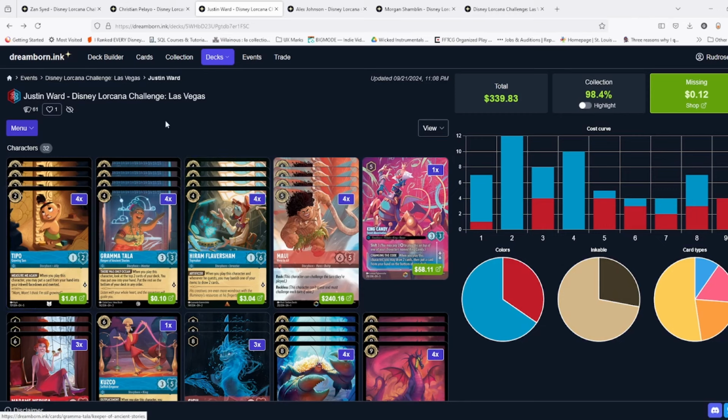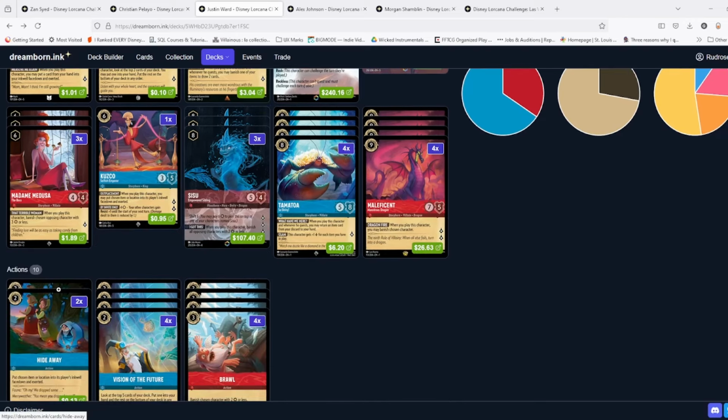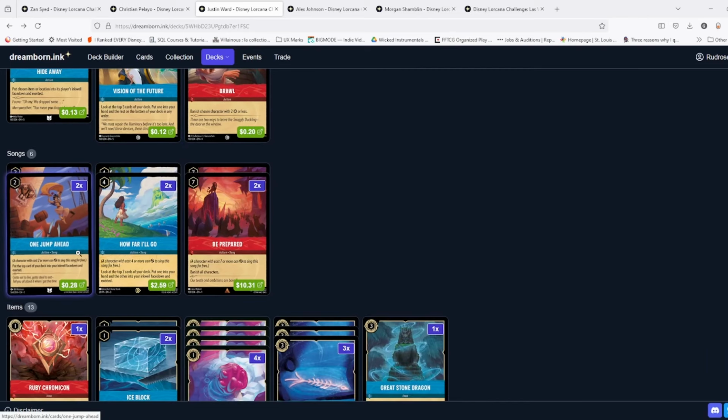Whereas, like with the One Jump Aheads in the last format, once you did your ramp on turn 2, you're like, okay, I hope I don't see any other One Jumps, or I hope I have Fishbone so I can ink it if I would draw another.